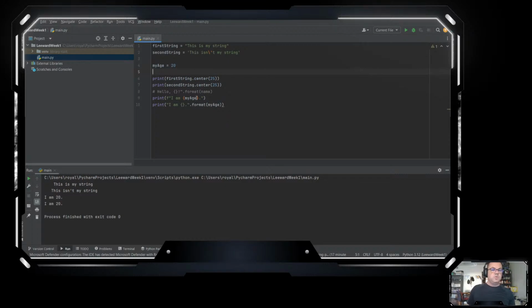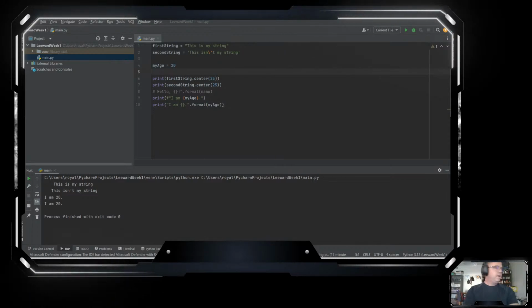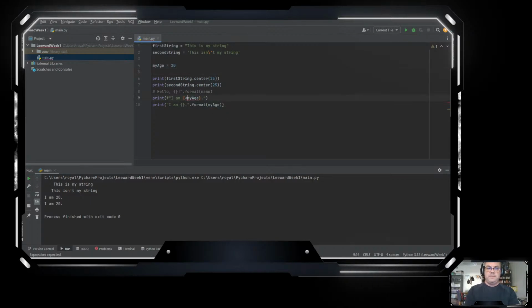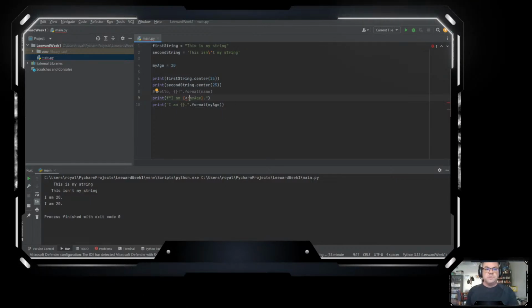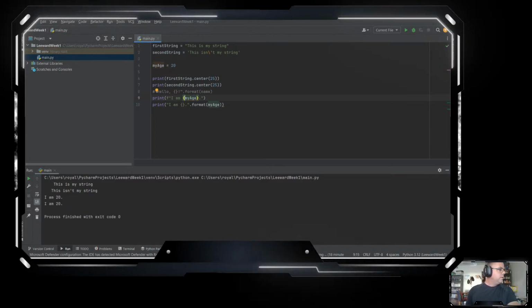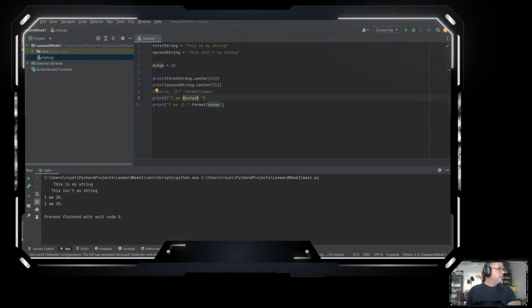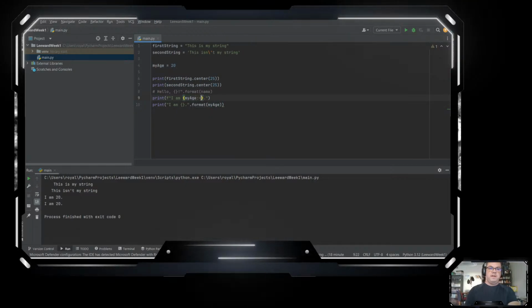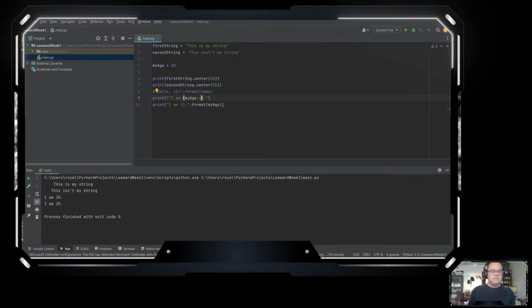Now, one thing that you can do that is cool is you can actually do formatting with the text. So what we could do is, I believe it is the left arrow, colon, and what that should do is left align my age. Let's double check here. Oh, there we go. Okay, so after the variable, you want to do a colon, and then you can do a left arrow, and it's actually going to left align it. Let's say we want this thing to be 25 characters again.